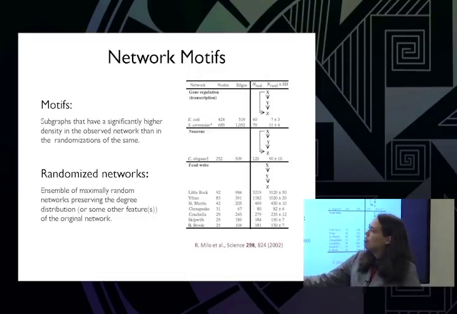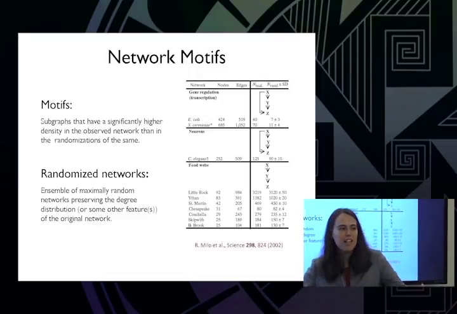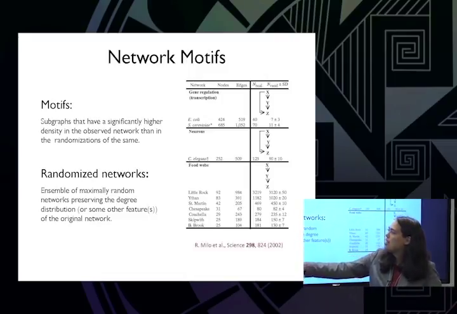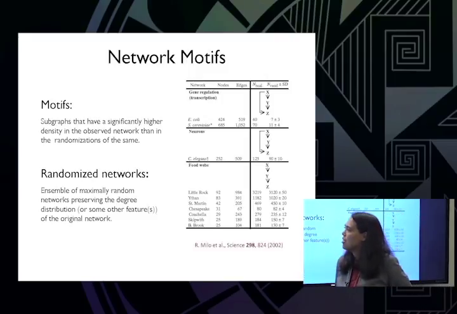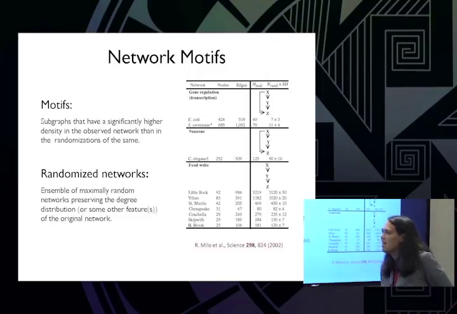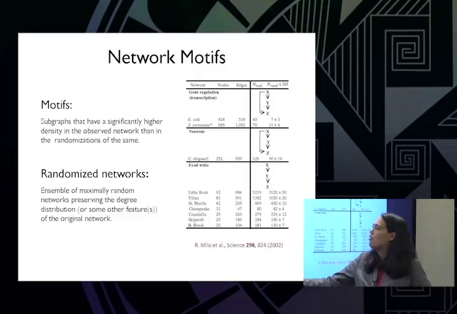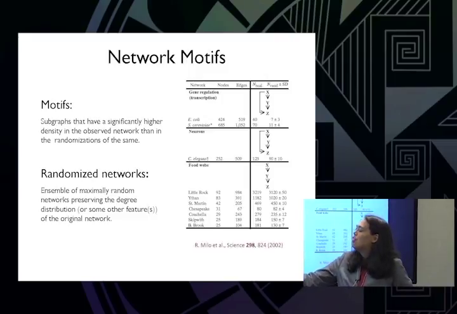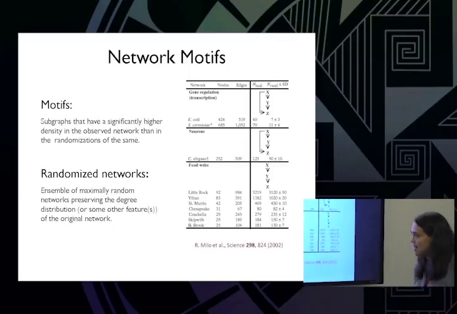If you look at these, you take your data set and count up all these realizations. How many motifs does it have? Here, the gene regulatory network for the bacterium E. coli has 40 of these feed-forward loops. For yeast, it has 70. And if you compare that to the null model, that's pretty significant. The null model for E. coli only has 7, and we can have some sort of standard deviation on that.